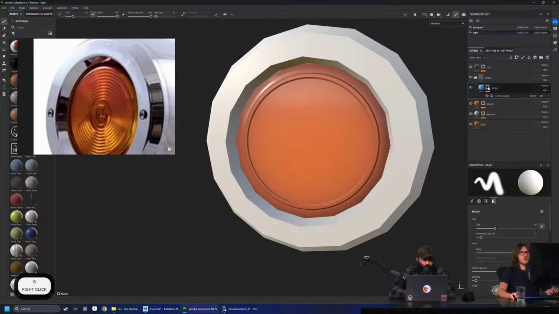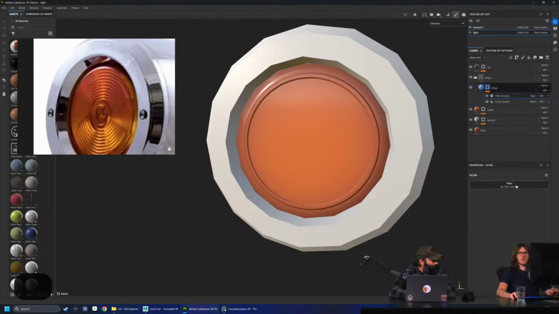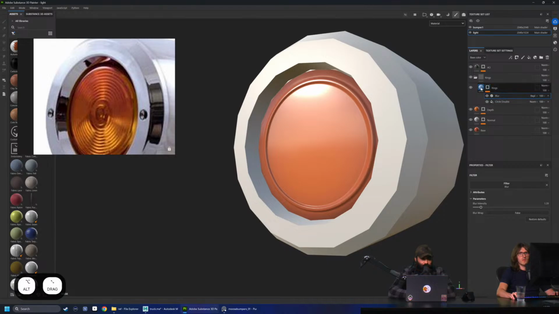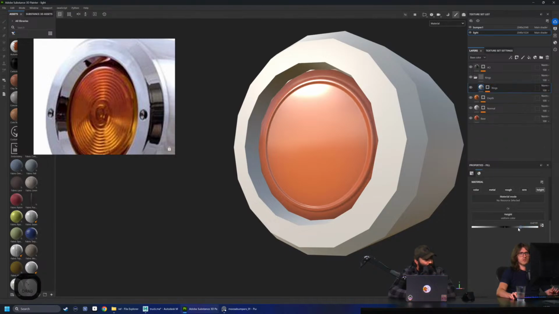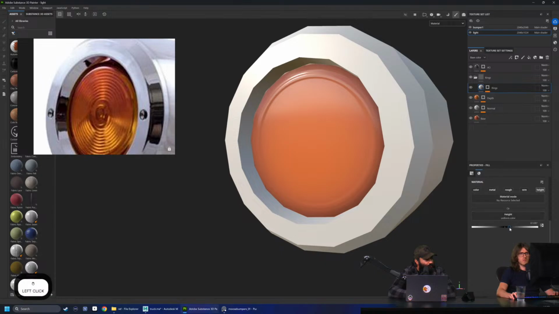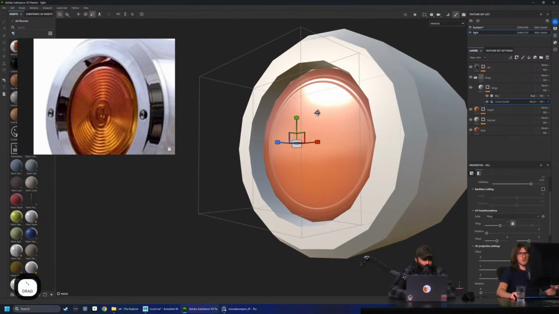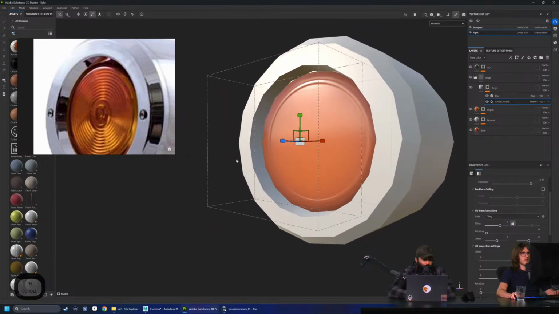Maybe we can add a little bit of a blur to it to give it a nicer effect. Yeah, that looks better. Maybe it's too strong, so we can push it down a little bit. We can always go back and edit it, but since I'll be duplicating this, I want to get it right the first time.